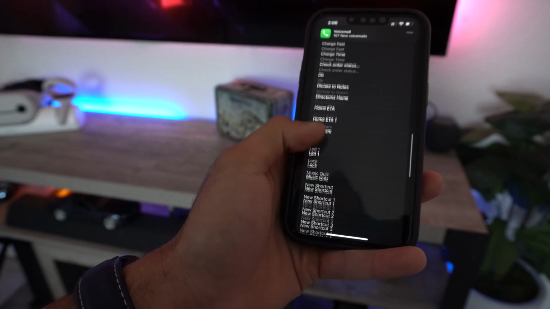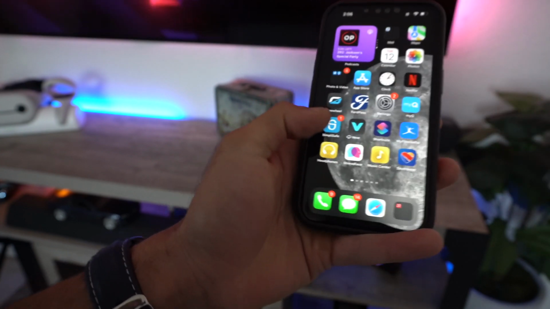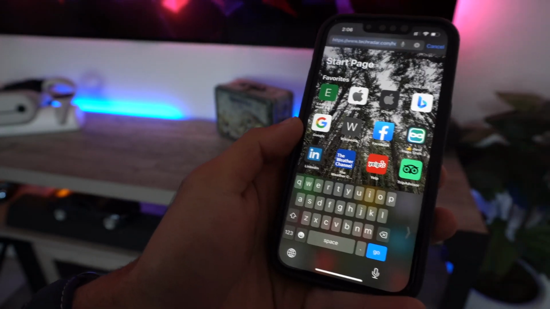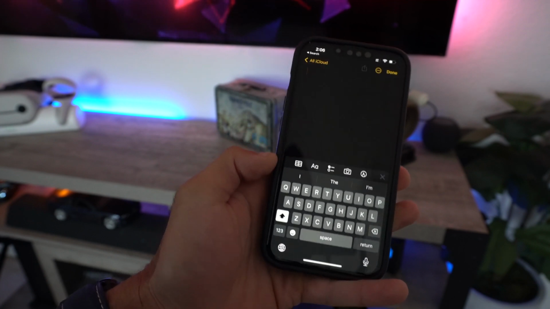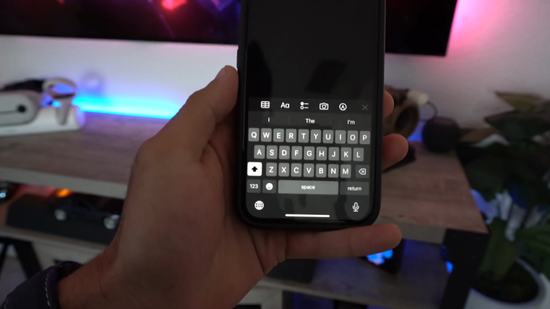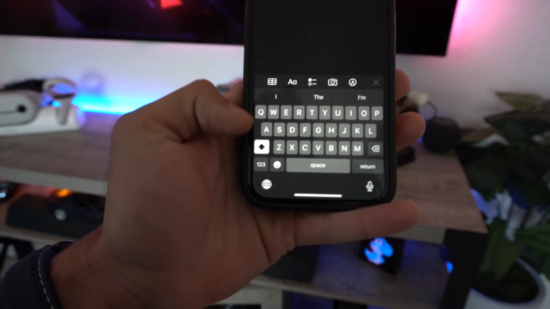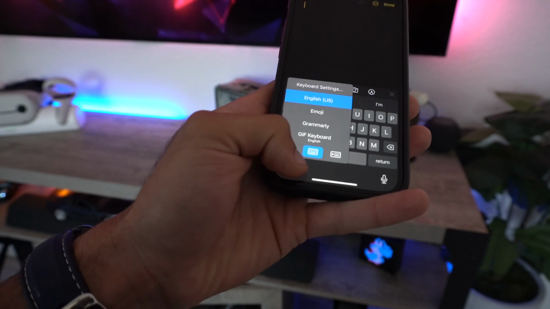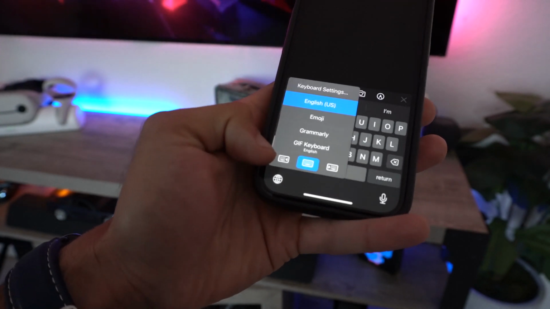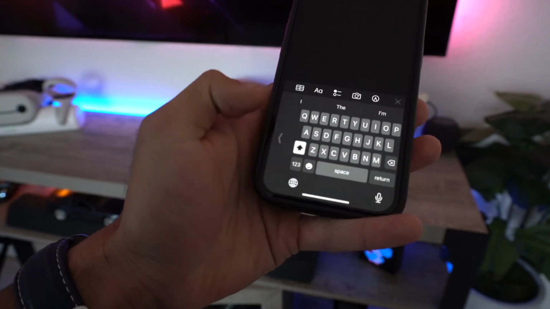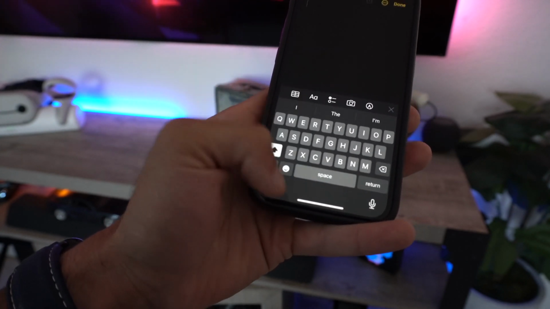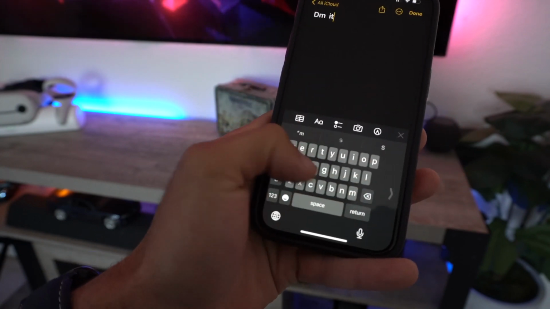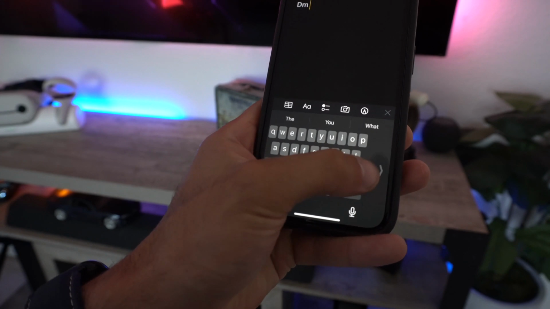Now this next one, a lot of people seem to overlook and miss, surprisingly, but you can actually use the keyboard one-handed when needed. Very similar to reachability, the keyboard itself also has a similar feature. By tapping the globe icon, if you go to the very bottom, the little keyboard with the arrow, doing this will shift the keyboard to that side of the display, so you can reach everything with just one finger, instead of having to use two hands or lift your entire hand off your phone and readjust. That's a quick hack right there.